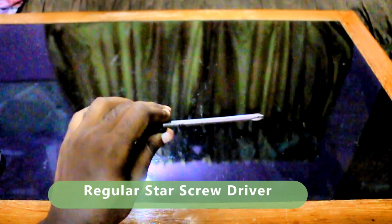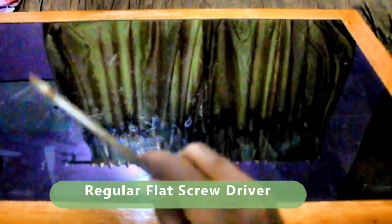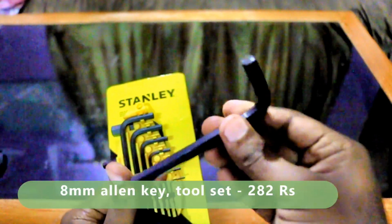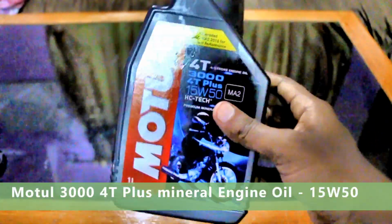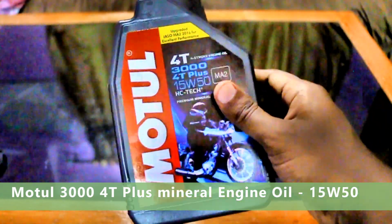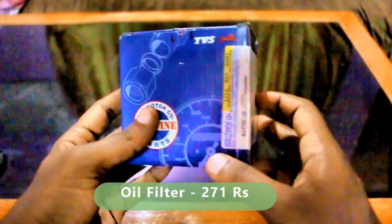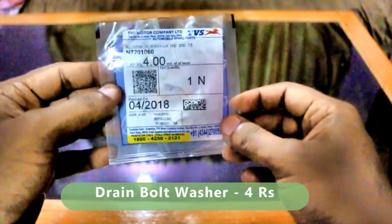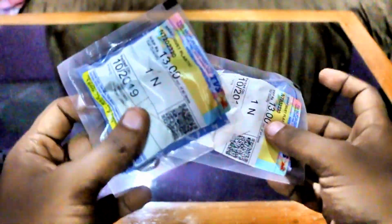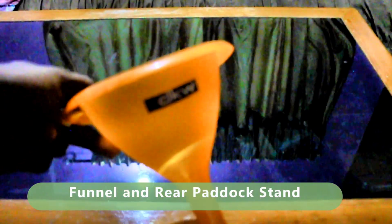a regular star screwdriver, a regular flat screwdriver, an 8 mm Allen key from the Stanley Allen key tool set, Motul 3000 4T plus mineral engine oil 15W50, 1.7 liters exactly needed, OEM engine oil filter, oil drain bolt washer, press button plastic clips, finally a funnel and a rear paddock stand.